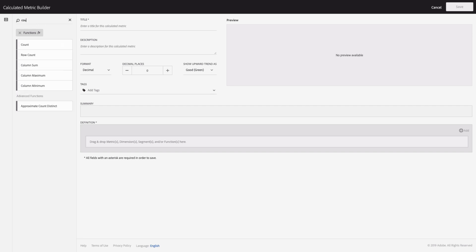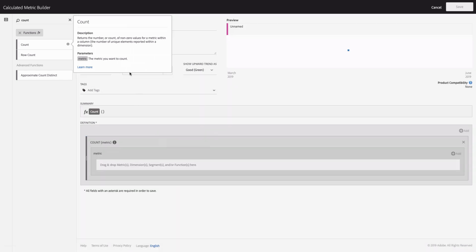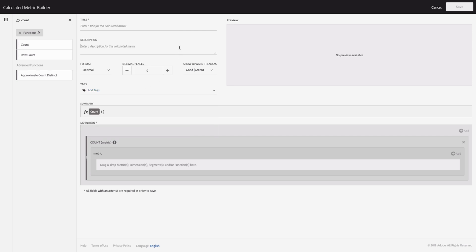The function is called count. So let's read what it has as a description. The function will return the sum of all rows that have non-zero values. For example, if we set 1 to each row, we will get the exact number we are looking for. So let's first find out how it works, because it's always difficult to understand from the description.